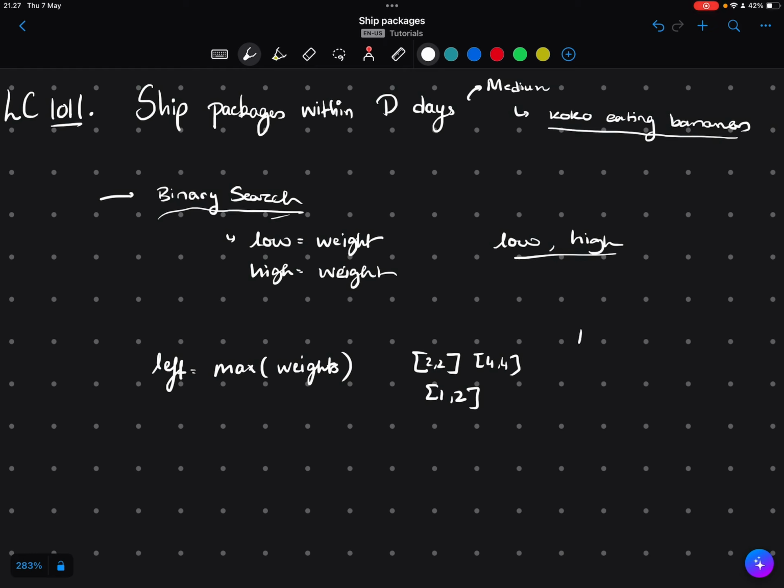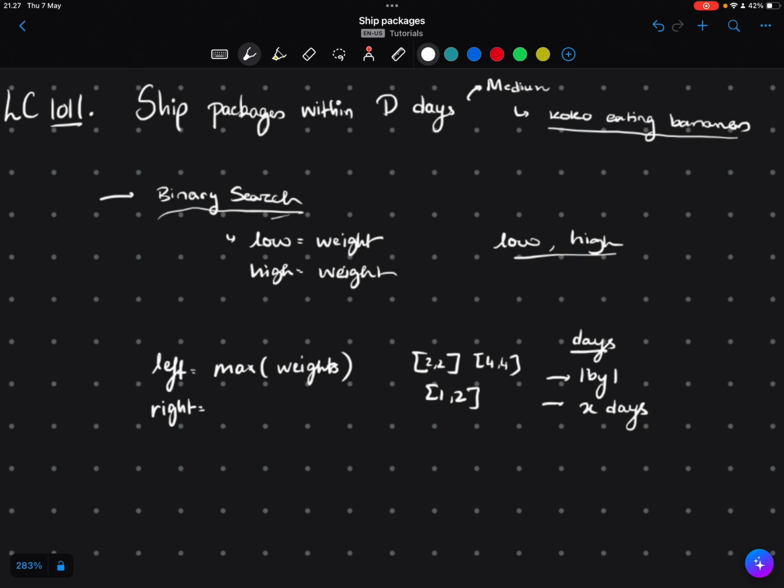You could safely establish that if your left is the max weight, then even if you went one by one, you would still be able to complete it in some number of days.